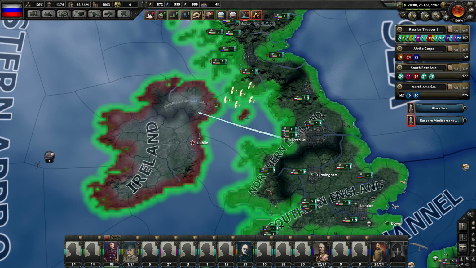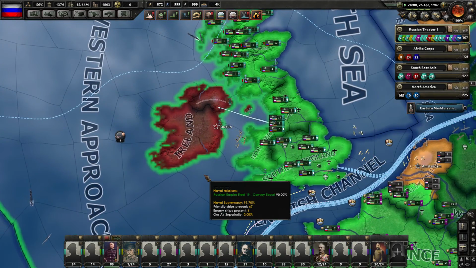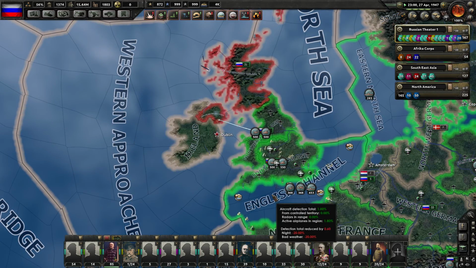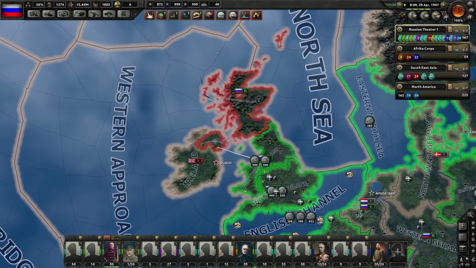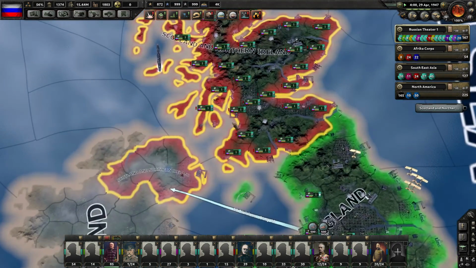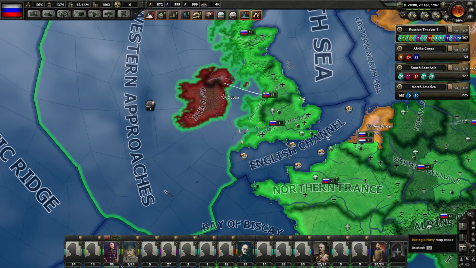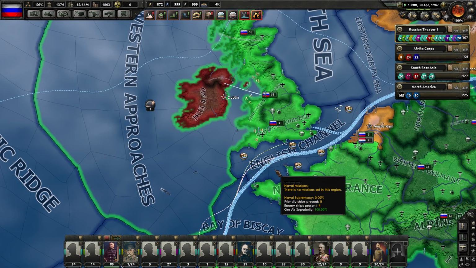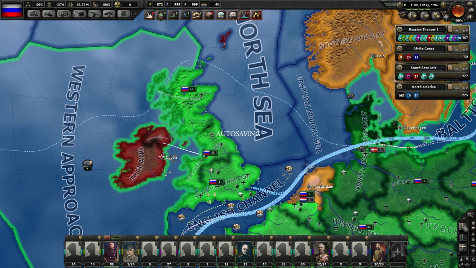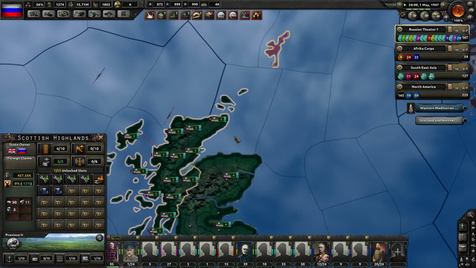We need to make sure we have superiority over here. Looks like we do. Yep, friendly ships present of 67 compared to their 6. Do I have any naval bombers out there? I do not. Oh, look at this. Okay, that's just anti-air, really. So not really worried about that. The channel only has 4 enemy ships in it. Enemy ships up here in the North Sea, actually. That's interesting. Oh, the Brits still hold over here in the Scottish Highlands.